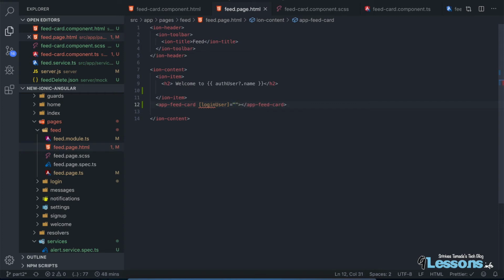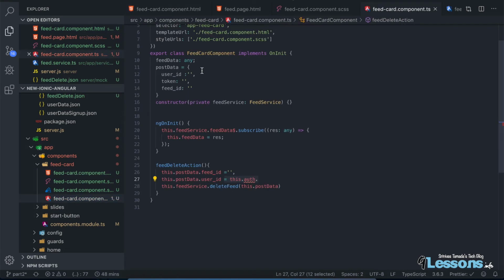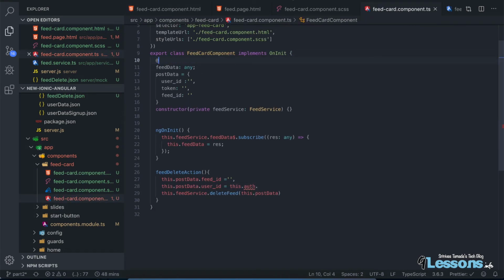This one I'm passing here. Now come to the feed card page, and you can access that input using input and then login user. So now you can access that login user dot user ID.